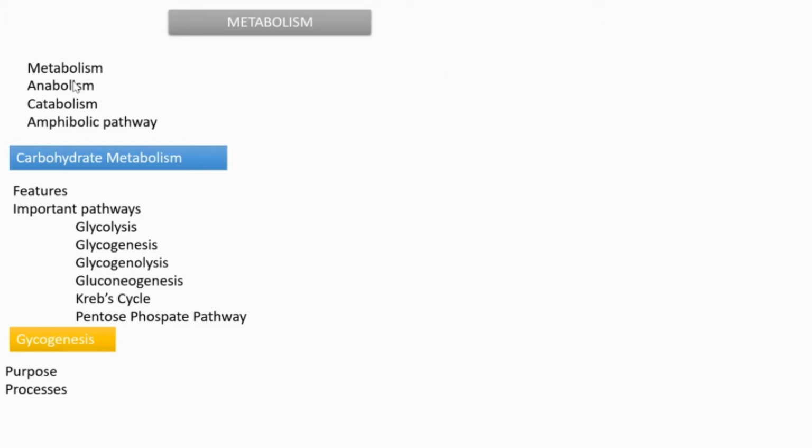What is metabolism? Metabolism is a very simple basic term that you have learned from lower classes onwards. It is the sum total of all chemical reactions in the body. Metabolism results in the liberation of energy for our physiological activity. In metabolism, there are two types of process, anabolism and catabolism.